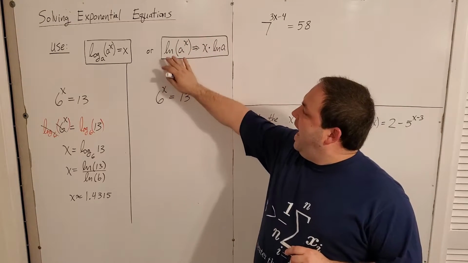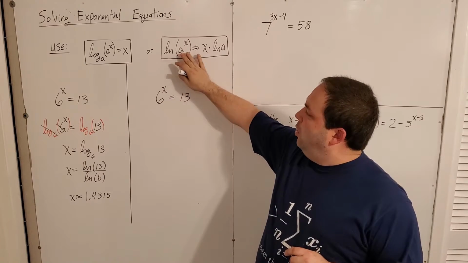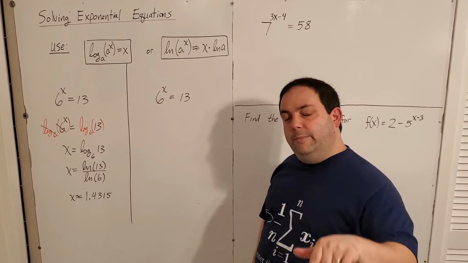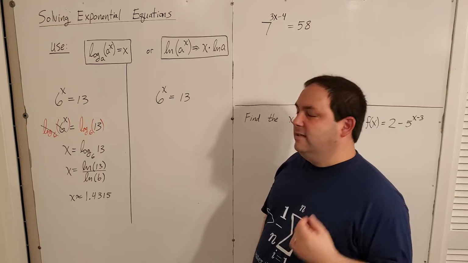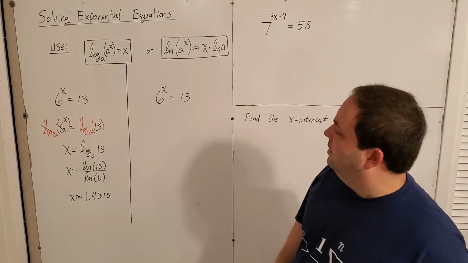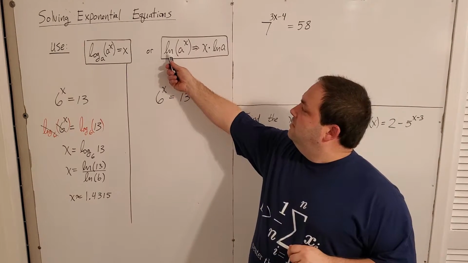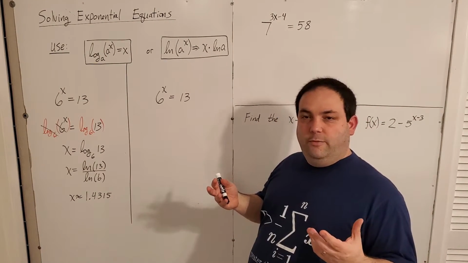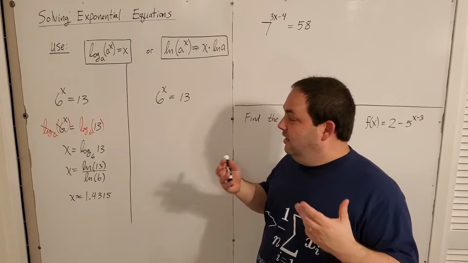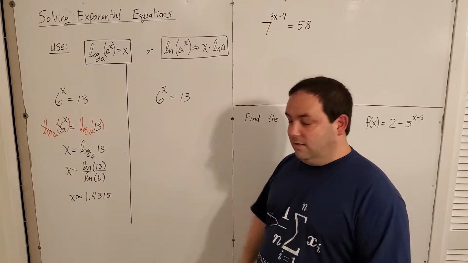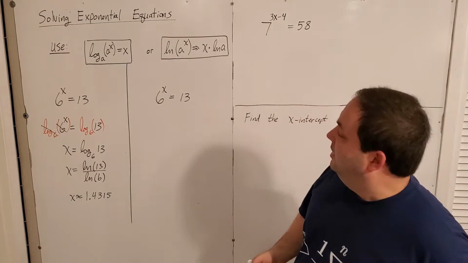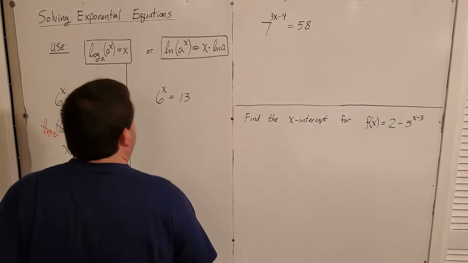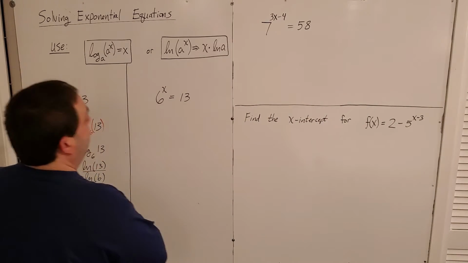If I happen to act a logarithm, any logarithm, on an exponential, I can simply pop the exponent out as a multiplication, right? And I'm going to use ln because that's the logarithm that we use a lot these days. It's a lot less writing for me, one less letter, right? So I'm a lazy mathematician like a lot of them out there, but it is the most straightforward one.